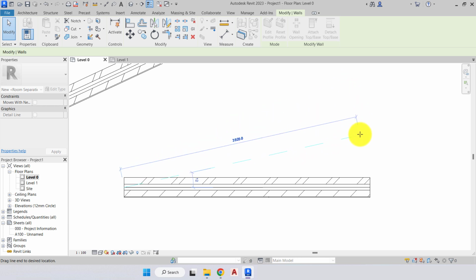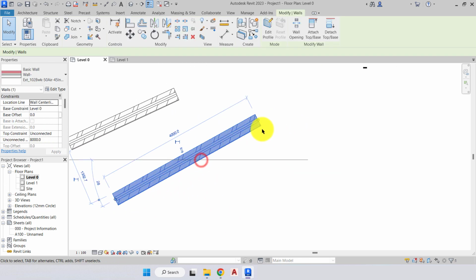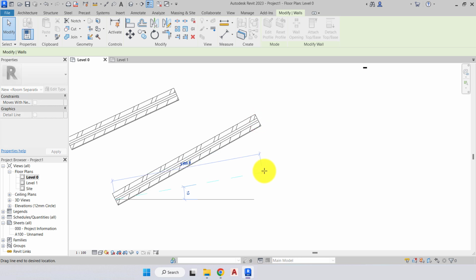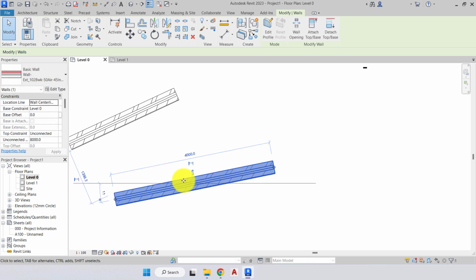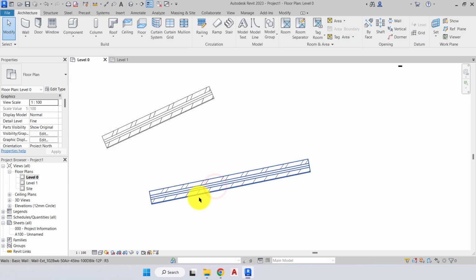On the screen, the temporary dimension angle is showing 2420. If I pull it around, there's 28 degrees. Let go, and my wall is at 28 degrees, and my temporary dimension has changed because I was moving my cursor, but I can again just add that back to 4 meters. But we can do all actions at the same time. So there's 10 degrees, and I can just pull my cursor out when it's at 4,000, let go, and there is my wall still at 4 meters and at the correct angle.